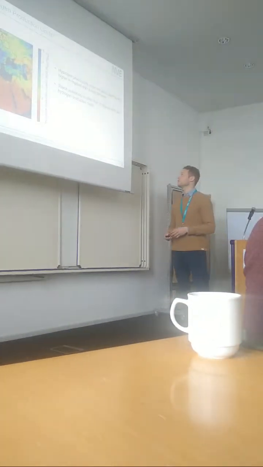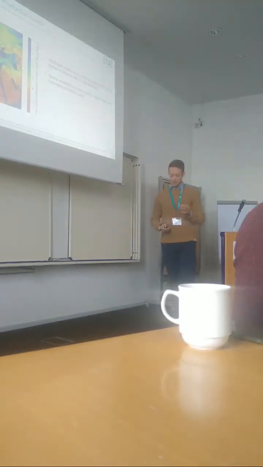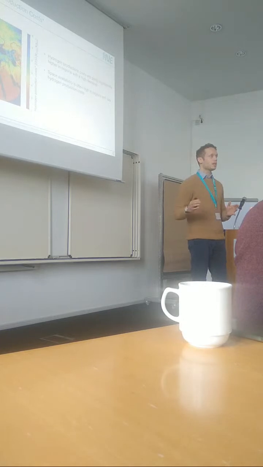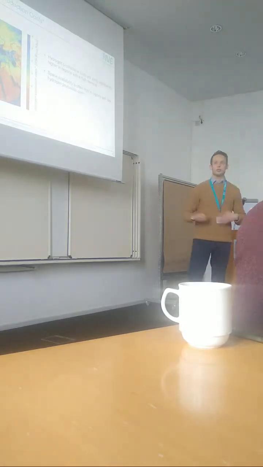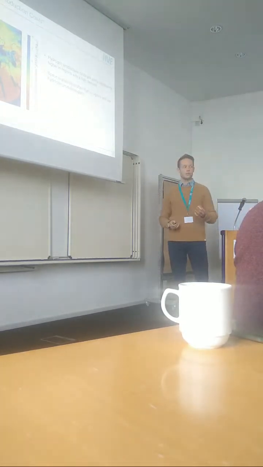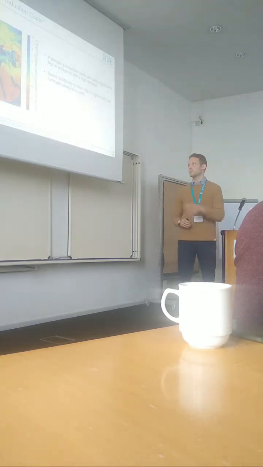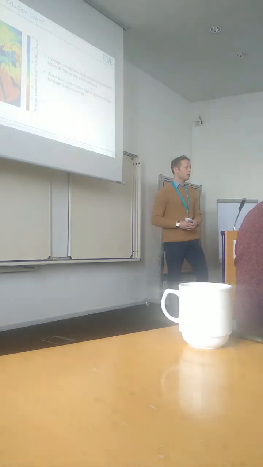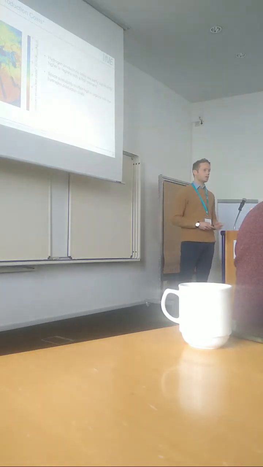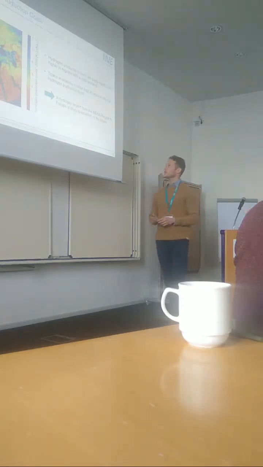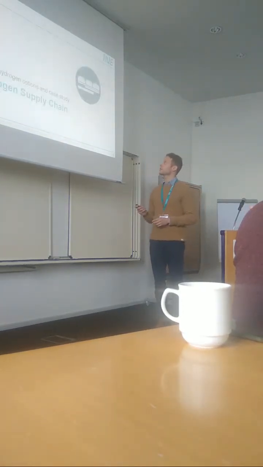These two facts make it likely that in the future we're going to need hydrogen transportation over longer distances, because nowadays, as we've seen on the slide before, we're already using a lot of gray hydrogen, but there most of the time we transport the natural gas. In the future, we're going to need to transport the hydrogen itself. This was the background.